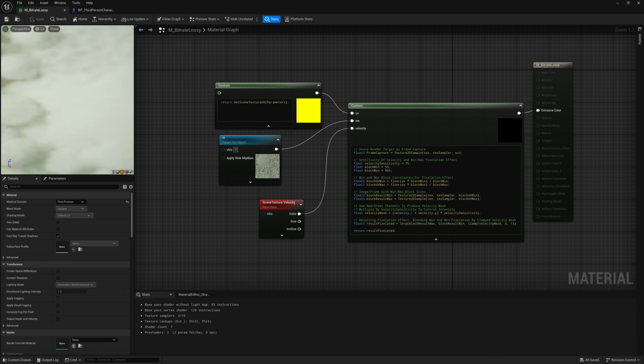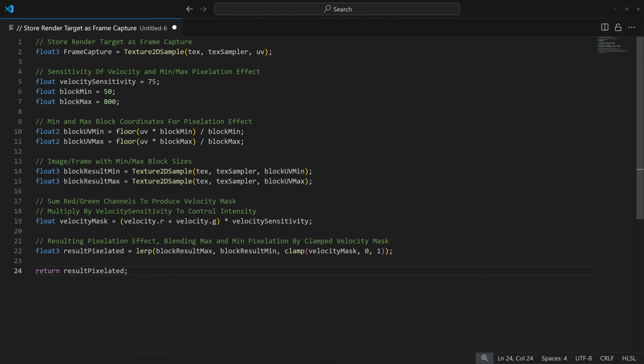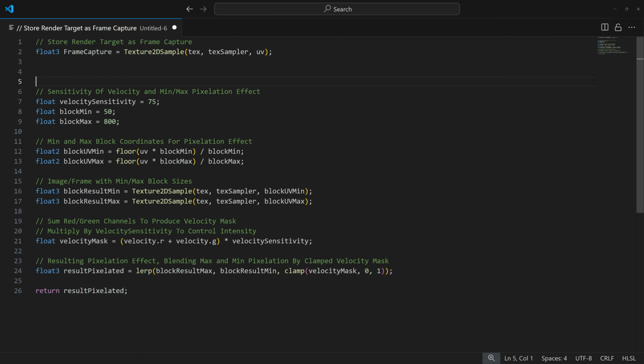So perhaps the next thing to make this look more low quality is to limit the color range or the bit depth, or to quantize the colors, to limit them. So we're going to go back into our code and make a function. I'm going to go at the very top here and make a function to limit the color range. So it's going to take our resulting image and pretty much take the colors and throw out everything that doesn't snap to a certain range, or that isn't within a certain level of colors or a certain number of colors.